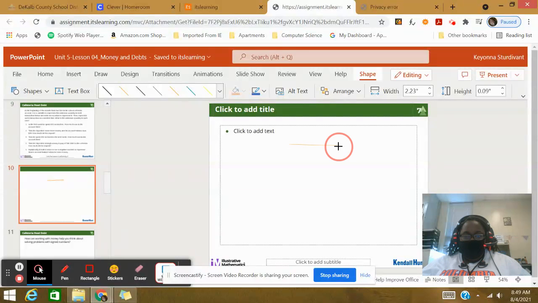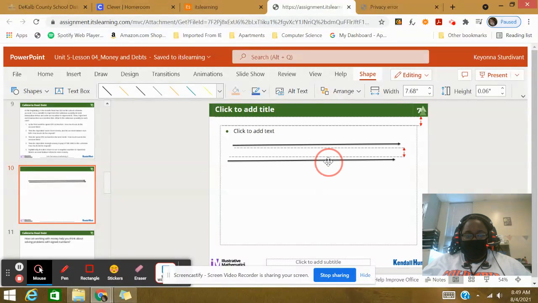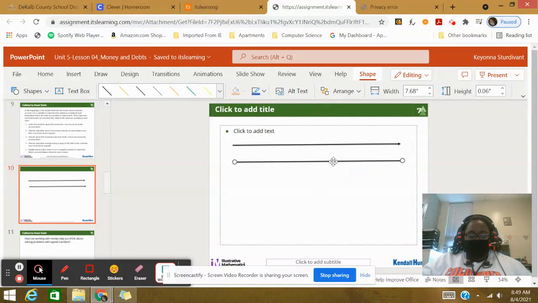drag and drop to move the line over. And if you want to make it a different color, you can. If you want to make it bolder, you can hit the drop down icon and make thicker lines. In this scenario, you would want to make at least 5 lines because we have 5 different questions. So I'm going to hit Control C, Control V to get another line. Since I need 5 of them, I would do Control V again. That's 3.